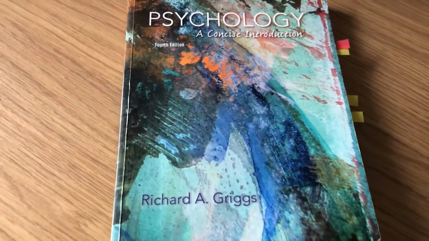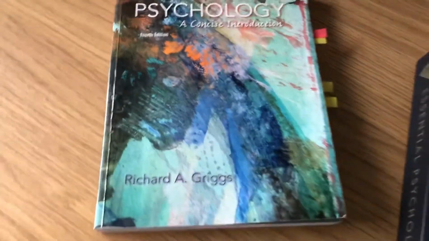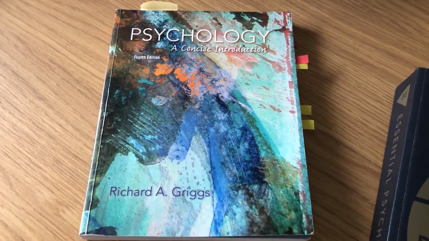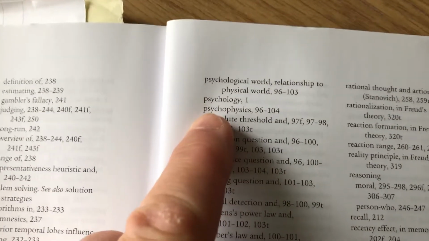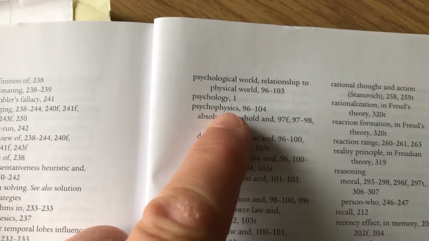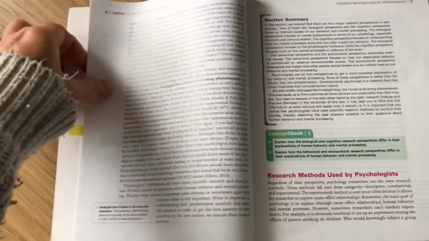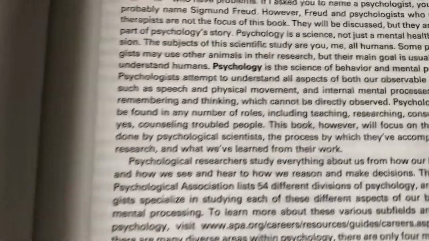So take it one step further, then I'll stop. We're looking for psychology. That's what we want to define. So what we do is we zip right back to the subject index and we look for psychology. Alphabetical index, we find psychology is mentioned on page 1. So then, quite simply, we go to page 1 and we see this.